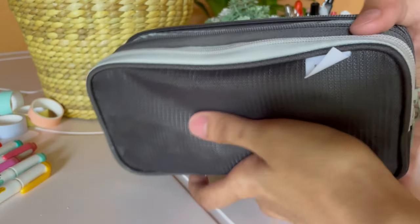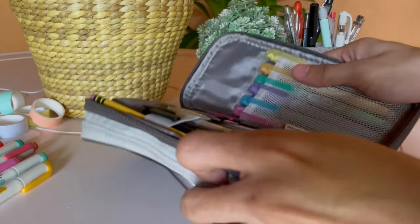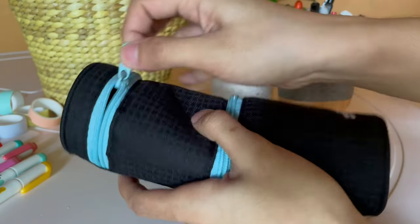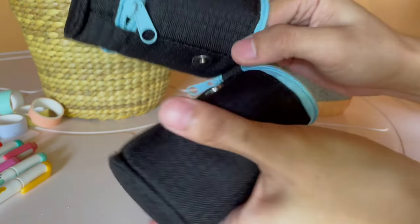Moving forward to our next category, we have the Filed Pen Capsule Pen Case. I still write paper notes during online classes and the Lihit Lab pen case I own eats a lot of space in my workspace. That's why I decided to purchase a standing pen case where I can put all of my writing essentials to save space and store them in a less bulky way. This pen case is waterproof, has two zipper openings for easy access, and has a magnetic snap button to lock your pen capsule in place. The Filed Pen Capsule Pen Case is now part of the family.